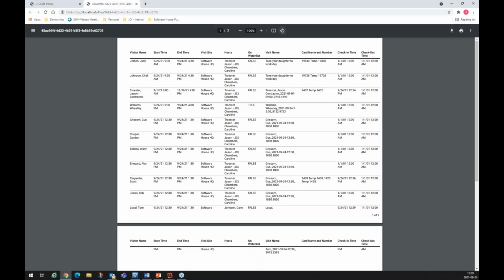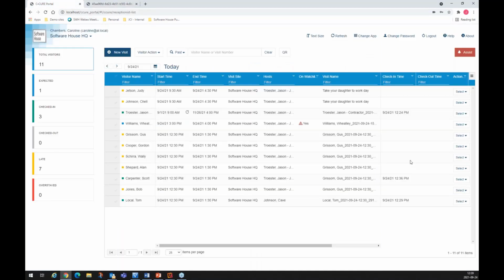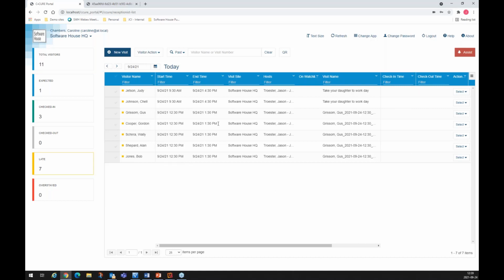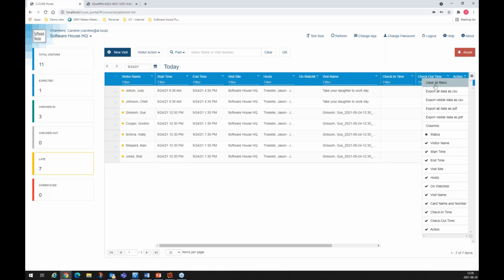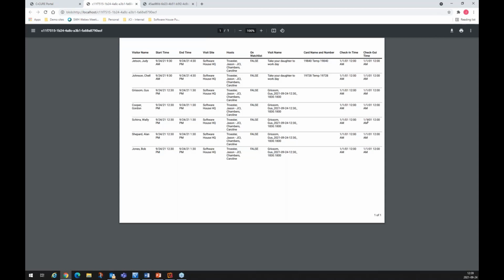We also have the ability to limit that. So maybe if I don't want all of that information to be on the screen, maybe I just want to see, for instance, the folk who are late to check in, and we want to do that as a specific list. I can do that by choosing the visible data, and that'll limit the information that we're going to have.